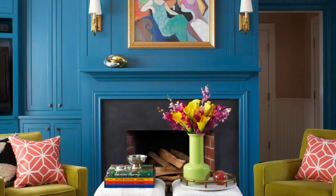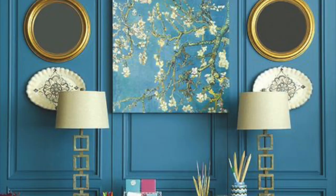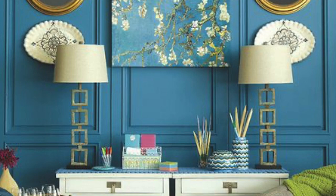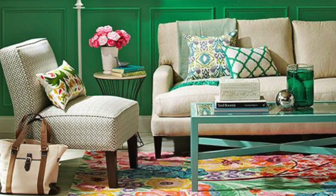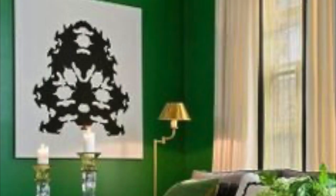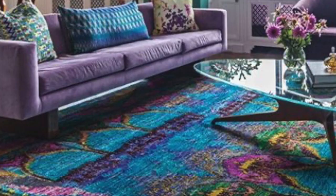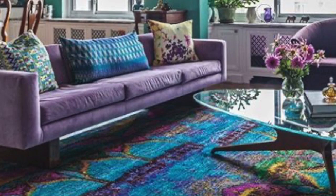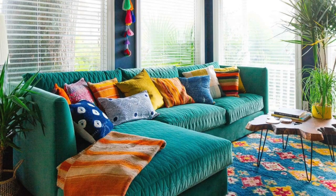Next tip: mix and match patterns. When tastefully selected and paired, different patterns can make your bold living room even more interesting. Try unique styles like black and white geometric curtains with an accent wall, use cool neutrals as foundations for eclectic patterns, or create a bohemian-inspired living room with patterned posterity accents. Distribute patterns evenly in your room and use anywhere from one to three different patterns. One word of caution: don't place too many patterns on top of each other, as it can really disrupt the harmony.